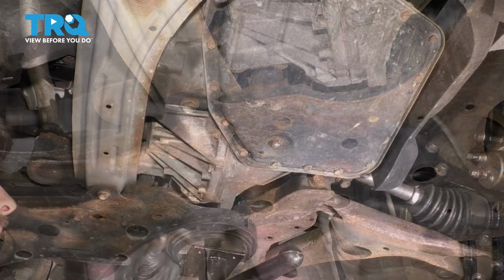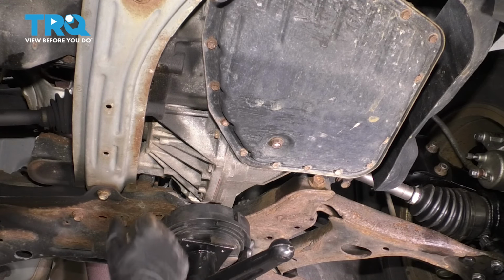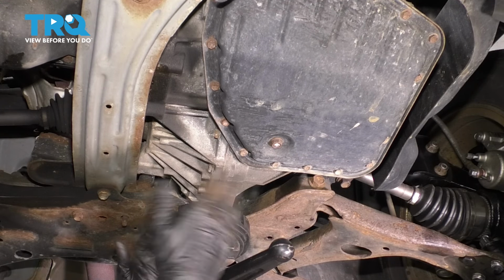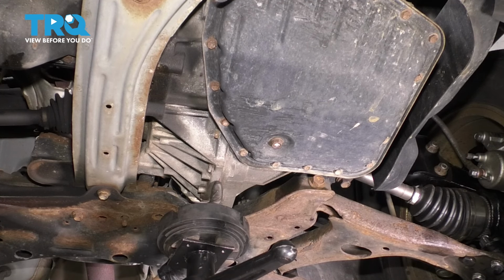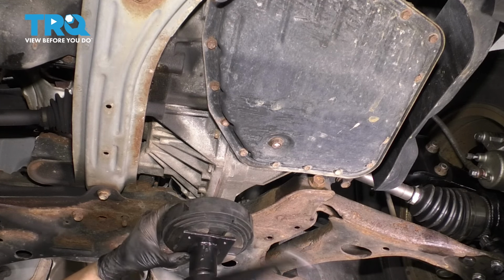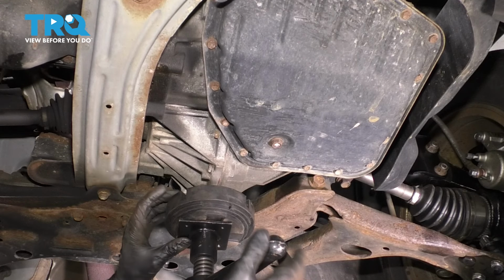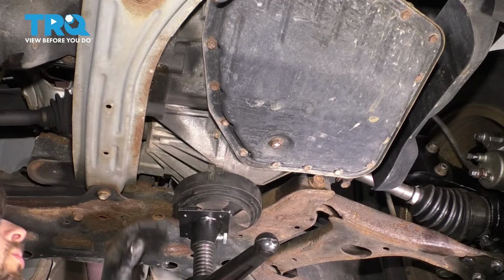Now I'm going to take a pole jack. Of course, if you're on the ground, you would just use a regular jack. And I want to emphasize that I'm using this rubber pad. You can use a piece of wood if that's what you have, but definitely do not put a steel jack or pole jack or whatever you have right up against this, because this is aluminum and you have a high probability of damaging it, whether that's chipping it or worst case cracking it. So just pay attention to where you jack up.